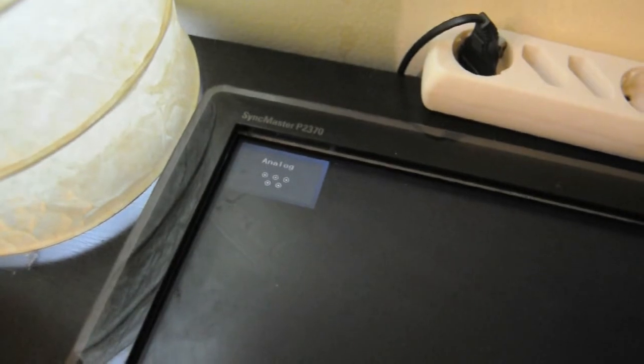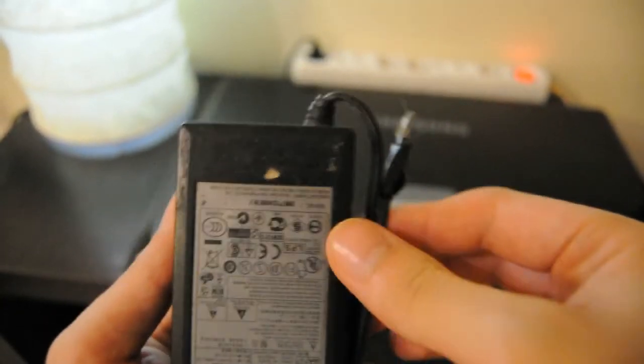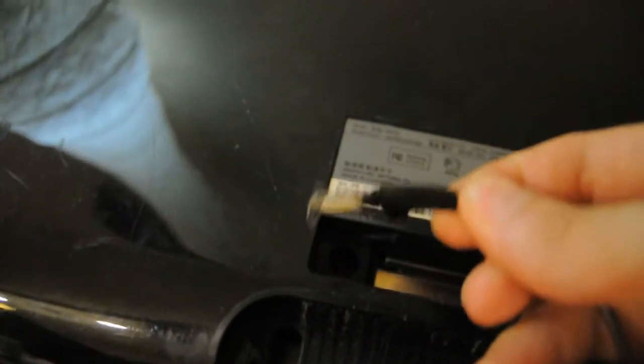by some fool who straight up soldered the wire of the power supply onto the board, which eventually got sorted. And that's a shame because it must have been a paid repair, perhaps for like 30 or 40 bucks, so the owner thought it is not worth fixing again, so it got disposed of.